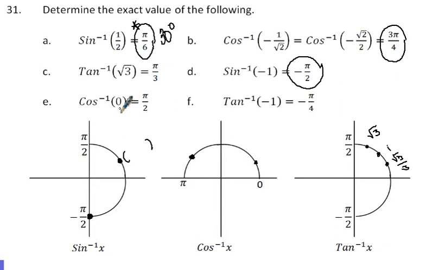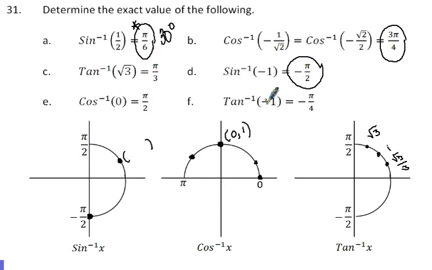Alright, so for cosine inverse of 0, again, cosine is 0 right here. Here's where cosine is 0. Because this 0 and this pi represent your radians, that's what that 0 and that pi are representing. So here you have the point 0, 1, that's at pi over 2. So the angle of pi over 2 gives you the cosine value of 0.